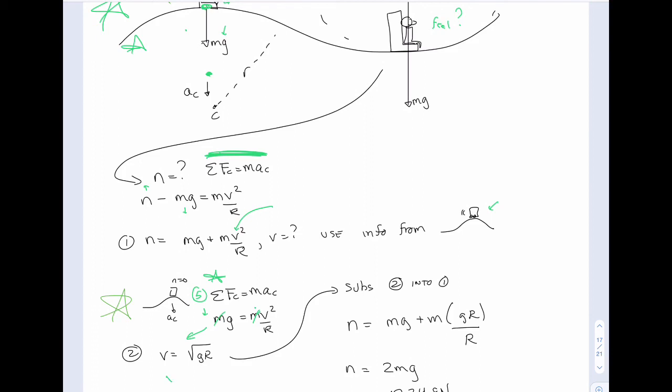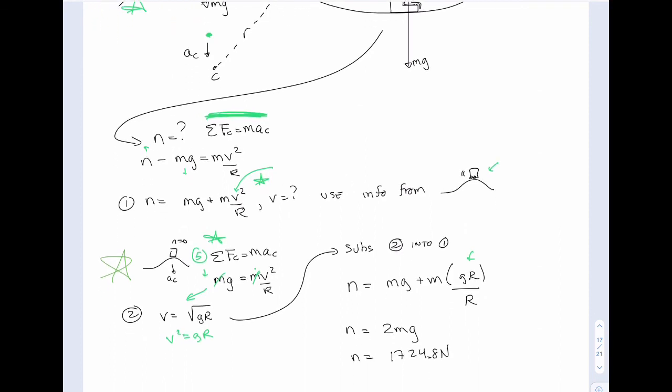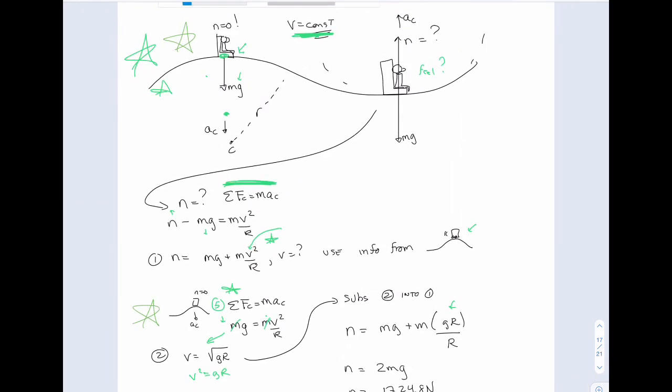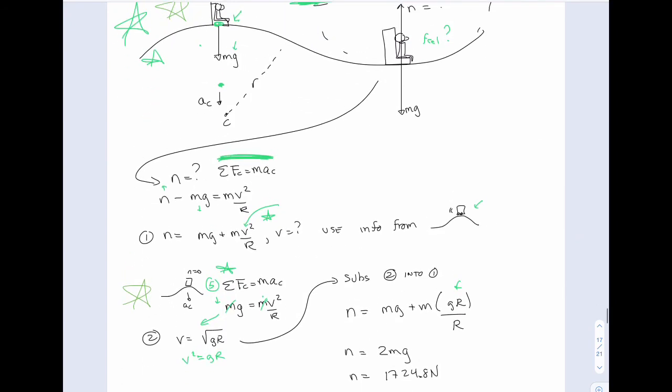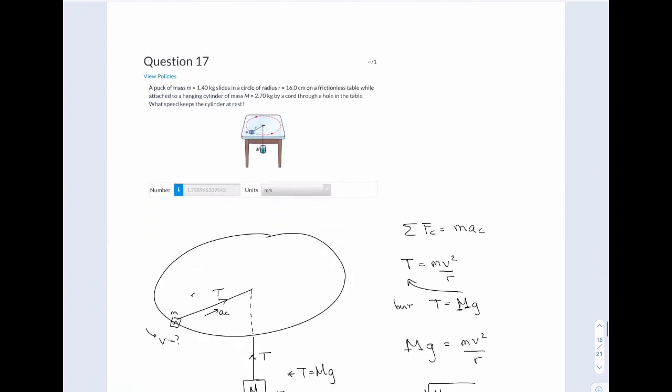Okay, so actually v squared is gr. So up at the top here where I had a v squared, I put gr. So the r's cancel, I have mg plus mg. So in this picture, if they feel weightless at the top, going at a constant speed, they would feel twice their weight at the bottom. And that's because both of these things have the same radius. Okay, so weightless at the top, and then twice their weight at the bottom.